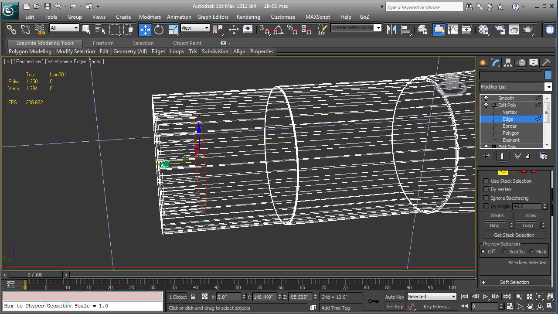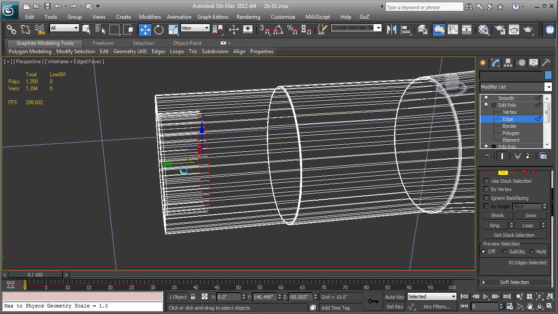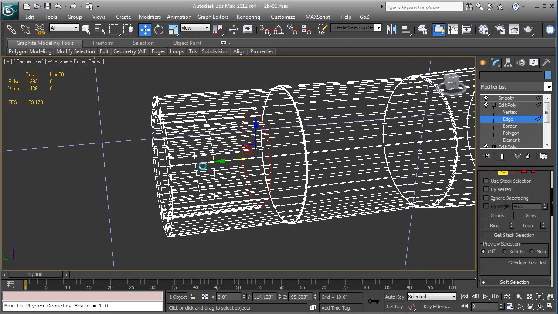You want to look for a reference on steam locomotives. I based this pretty much off of a Santa Fe light steam locomotive. You can search on the internet and find plenty of information and some really great large images. So that's a good thing to keep in mind. But anyway, let's extend this insert in the boiler in a little bit more. So I'm going to shift and drag again. That's about the right distance based on what I had seen online.